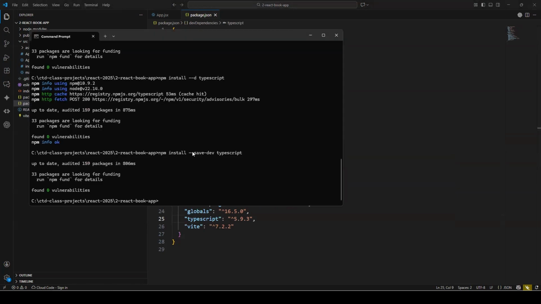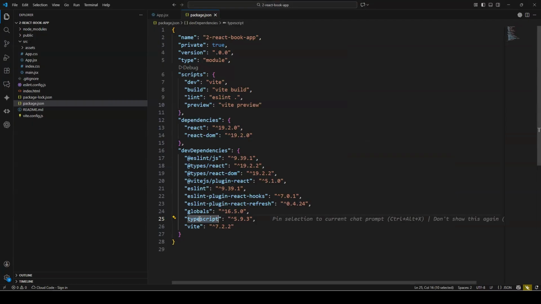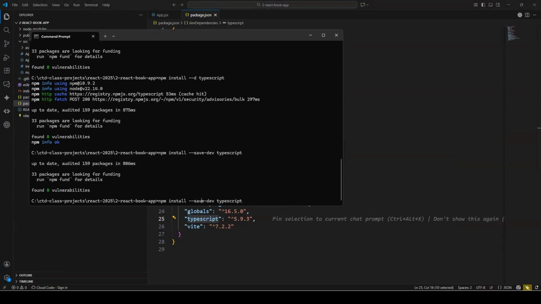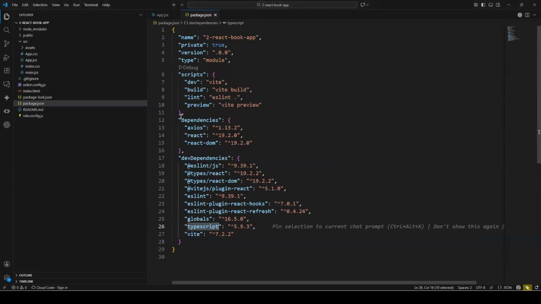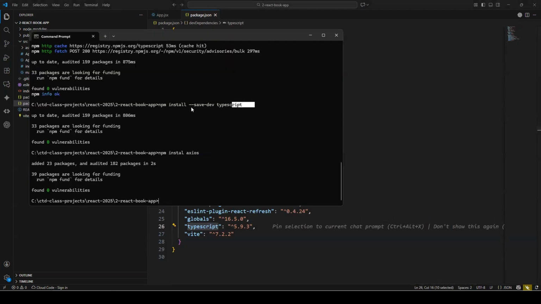So I think it's not just dev, it's save dev. So when I do npm install save dev, TypeScript gets added to here. Similarly, if I just do npm install and let's say Axios. So what I'm showing you here is it's not really automatic. You have to tell the project that, hey, I want you to pull this dependency or pull this dev dependency.